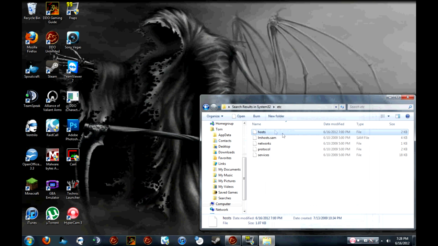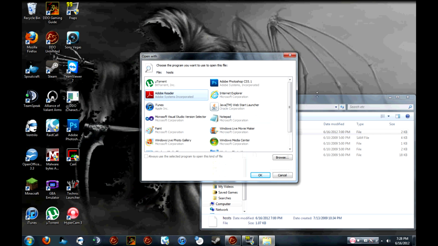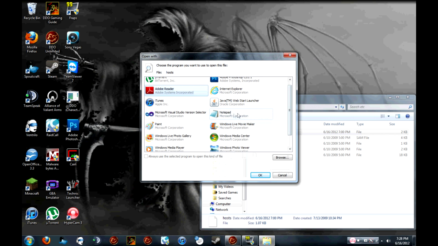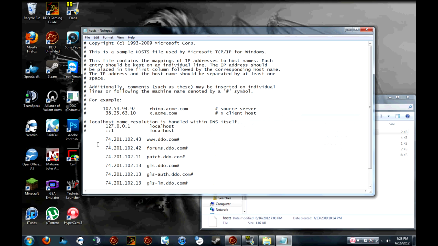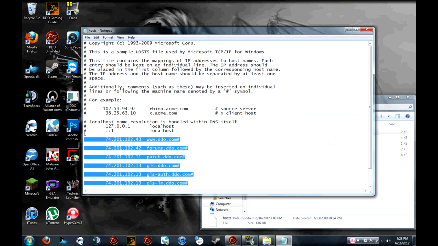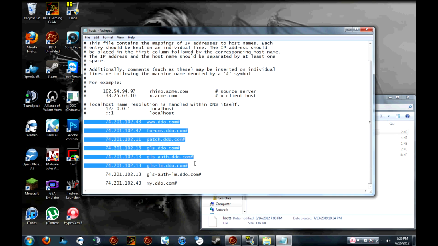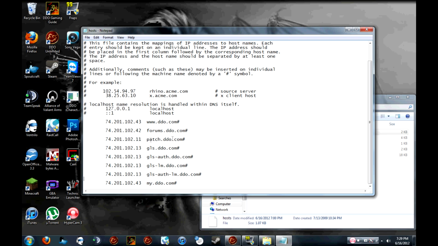you click OK again, then what you do now is you click open, and just with a normal text editor you can do notepad, and you want to copy this text in. You want to space it out one separate line each. I'm going to leave what you gotta copy in the description below, and these will show you, basically they'll allow you so you can play the game as well as view the forums.